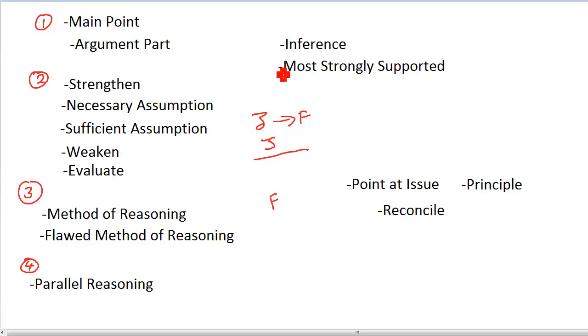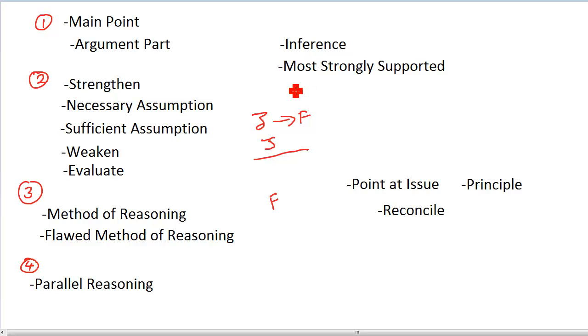But I suspect the reason why they do this is sometimes they give an answer choice, and there's disagreement about whether, I see these test writers like sitting together at a table, disagreeing over whether a subtle assumption has been introduced or not. And then to settle the dispute, they just say, you know what, let's just make it a most strongly supported question type. So in that way, either you win and there is a subtle assumption introduced, or I win and there is no subtle assumption introduced. Either way, we all win because we asked for a most strongly supported answer choice. So they're kind of similar.